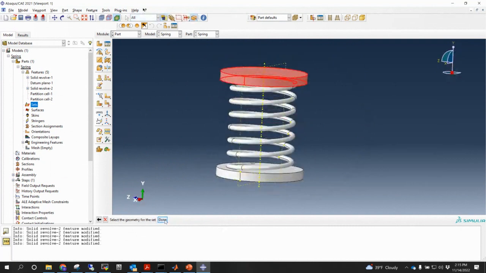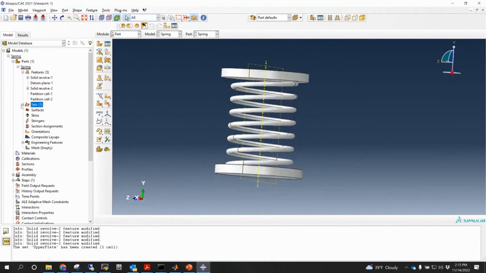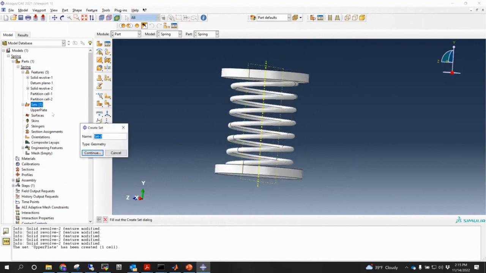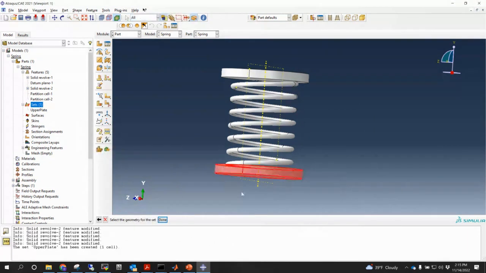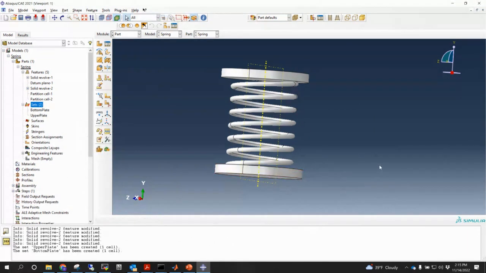That's gonna be my upper plate. I'm gonna create another set. I'm gonna call it bottom plate. And that's my bottom plate. You could get the same result by adding 3 different pieces and then creating an assembly. And then saying, hey, this top part of the spring is welded to the top plate, and this bottom part of the spring is bonded to the bottom plate. I think this is way easier.